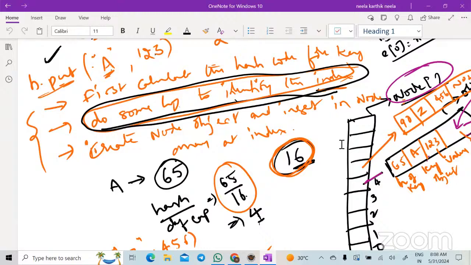It will create a node object, passing the hash code, key object, value object, and address of the next node. Once it creates the node object, it will put it in the index that is calculated, right?